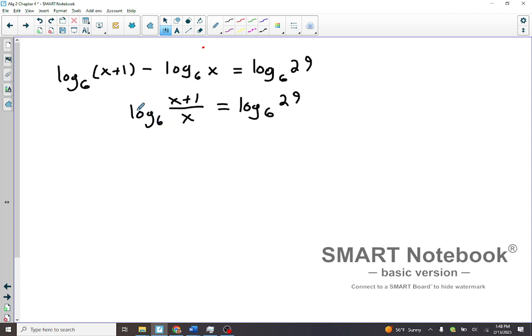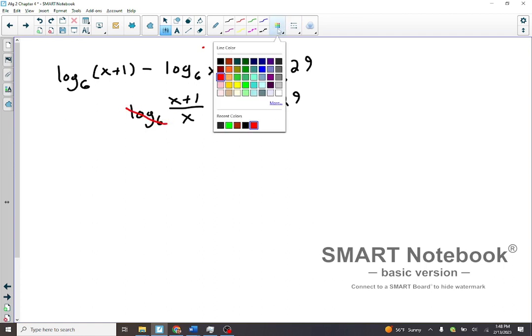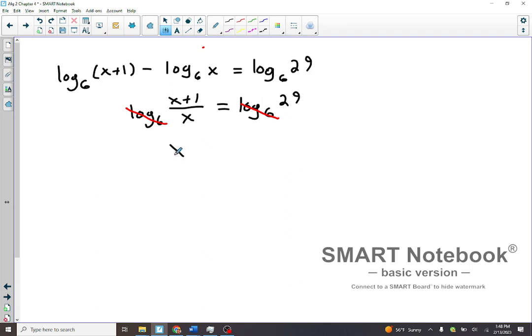Well, the 6 won't matter too much because they're both log base 6 on both sides. No, that's what I was saying. Yeah. Wait, I think I know. Actually, this one makes sense now, because if you do log 6 of log 6, basically it's the same thing over the same thing. You can think of it like 1. It's not going to affect anything. Yeah. x plus 1 over x.